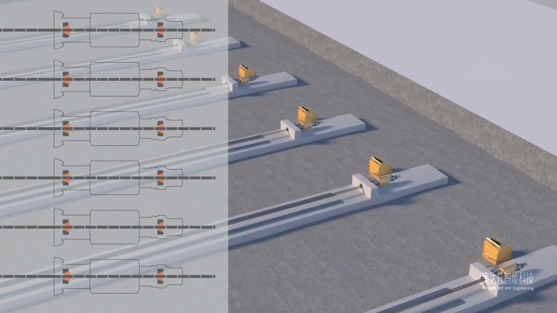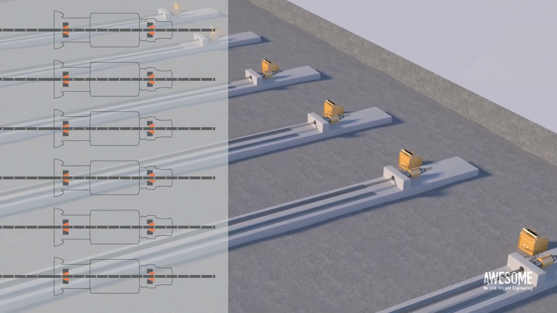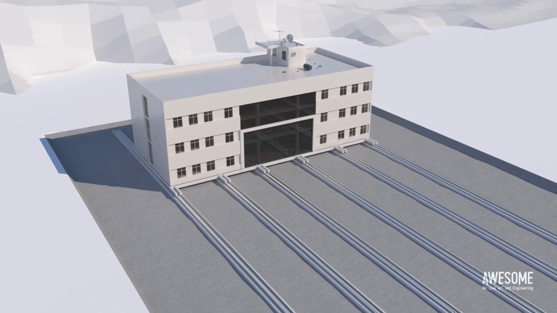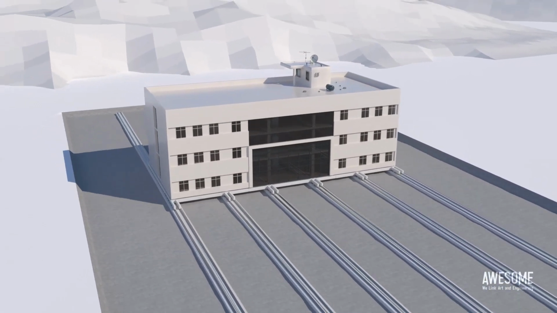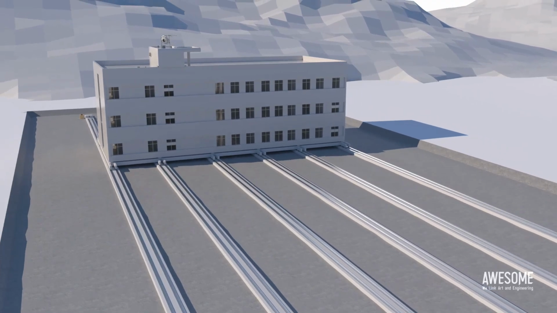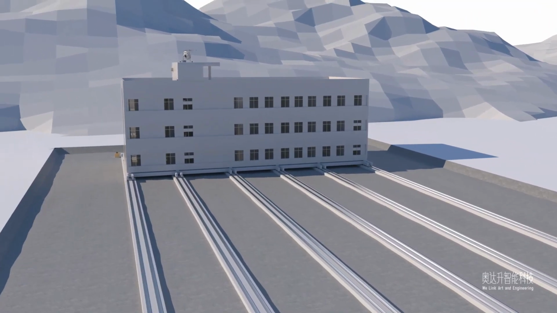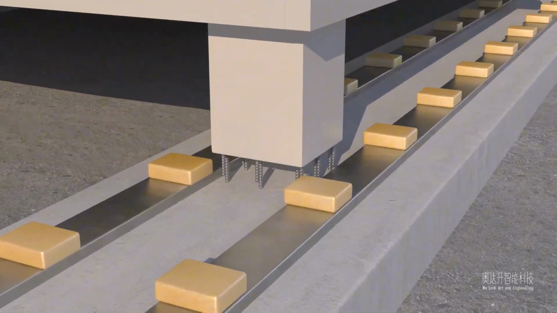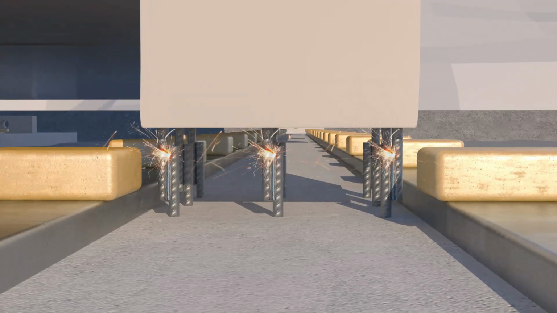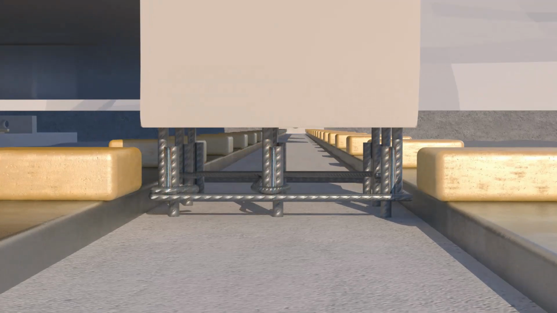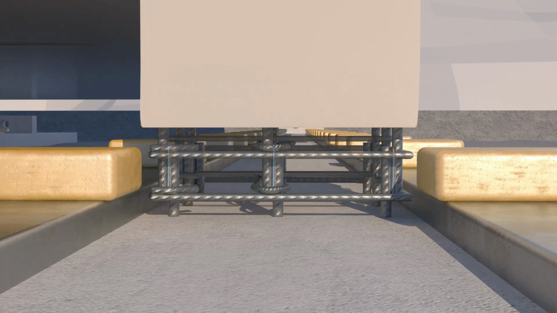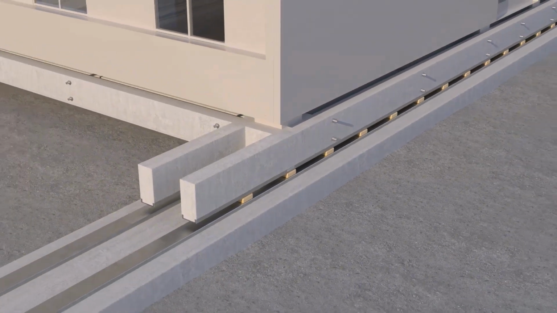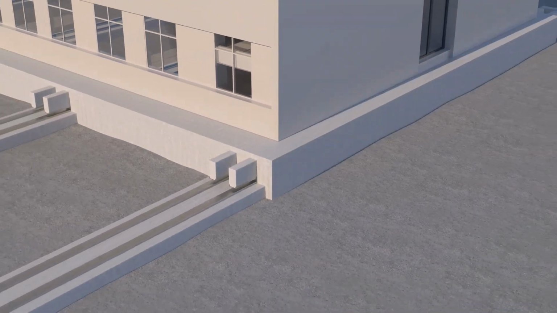The displacement of multiple systems needs to be synchronized. Comprehensive monitoring is required during the translation process to check whether there is any deviation in the translation direction of the building. After the translation is in place, the column longitudinal reinforcement and foundation dowels are connected. And grouting is poured to complete the connection between the superstructure and the new foundation.